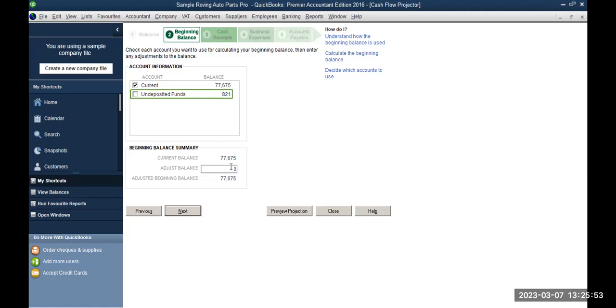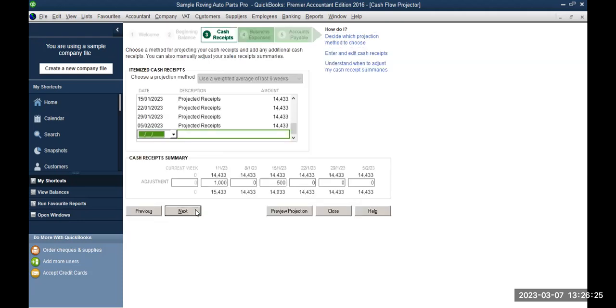$77,675. If anticipating a loan or something like that, maybe of $10,000, it means you can make that as an adjustment. So when you make that as an adjustment, it means the money you currently have in your cash book, your current resources, and an adjustment of maybe what you're anticipating to get within the next 6 weeks gives you an available beginning balance of $87,000, okay? Then we go to the next step.